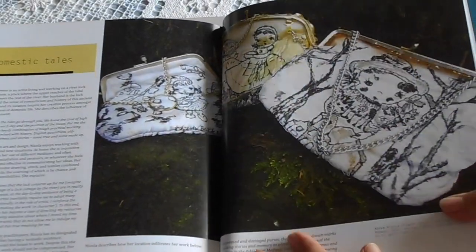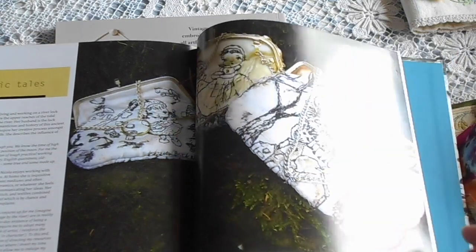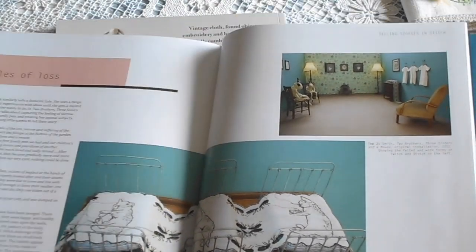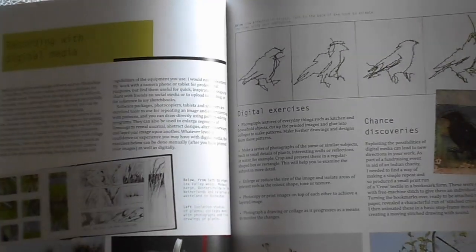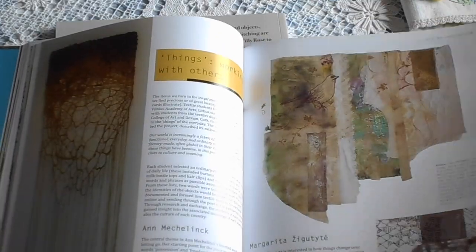As I mentioned before, and I know I tried to show you these lovely little girls on the purses, which were so cute. I'm not sure if you could see them before, because the camera chopped the top off, I'm so sorry. And they were the cats and the rabbits in that story. Just in case they might be of interest to you too. I mean, look at that crow. Isn't that just amazing? The work that's gone in to create that little guy. Just so adorable. Another one of those nature type pieces. And a lot of this is nature based. The stories behind it are from nature as well. Birds and different things. And I think I showed you the tree before.